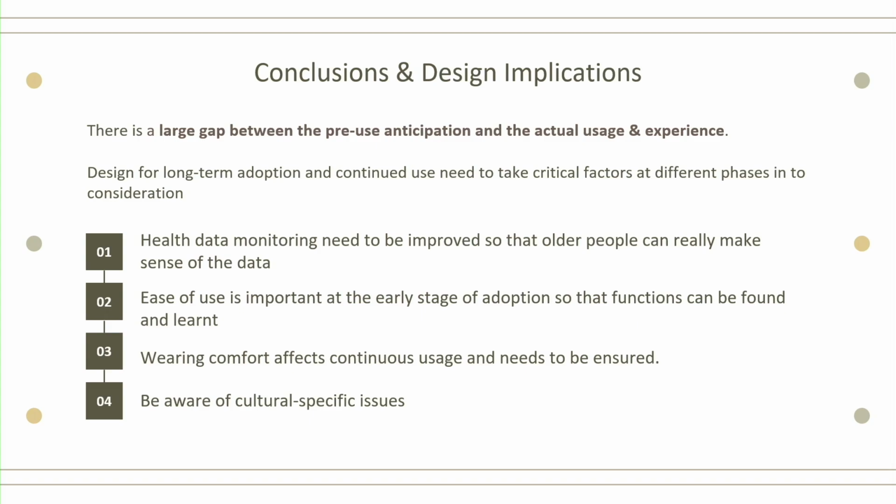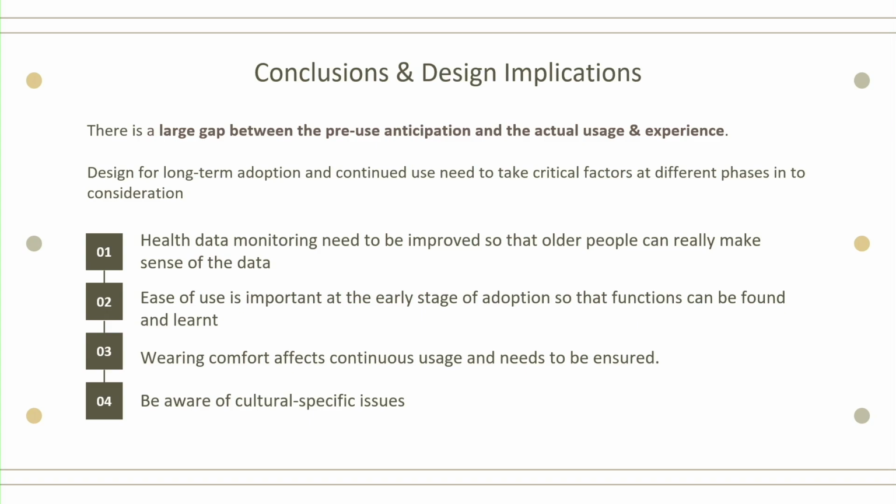So we find there's a large gap between the pre-use anticipation and the actual usage and experiences. So we need to design for long-term and continuous use. We need to take care of the following factors, which may be critical at different stages of use. First, health data monitoring is the reason why they want to accept the device and also the most expected, but the current design does not satisfy their needs so well.